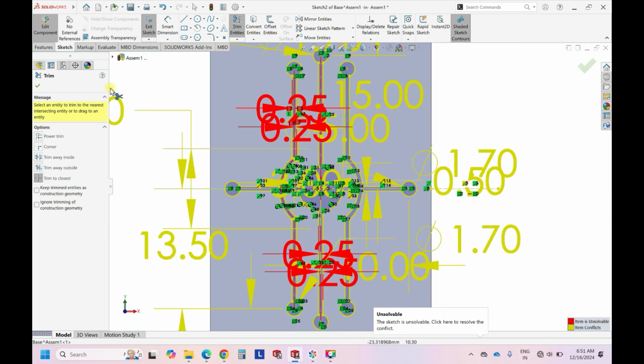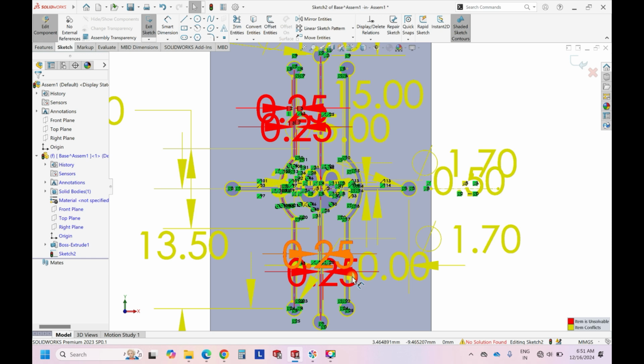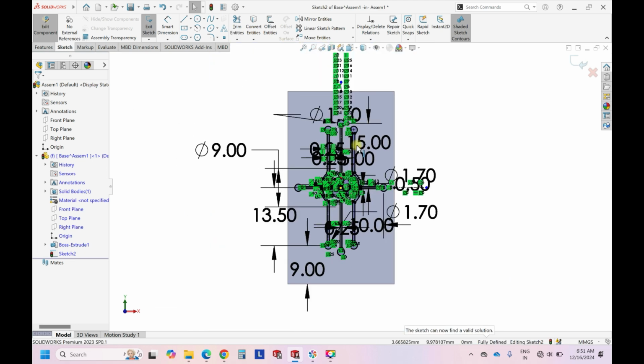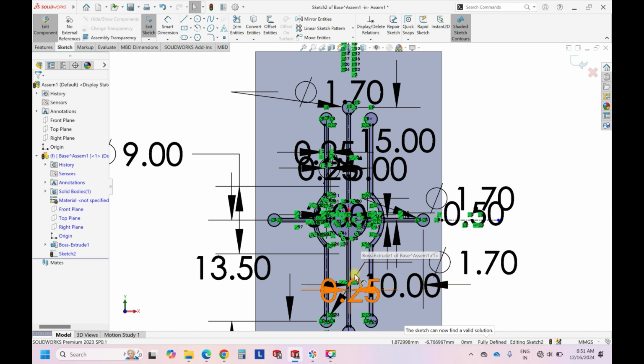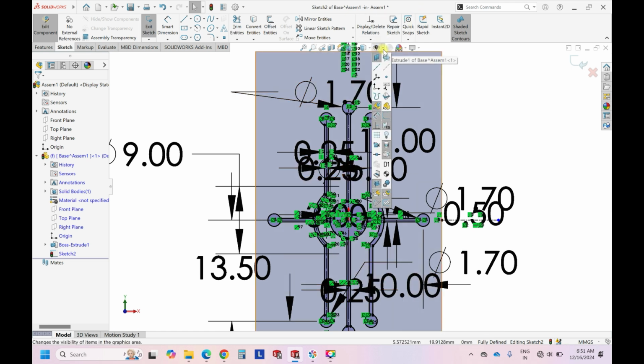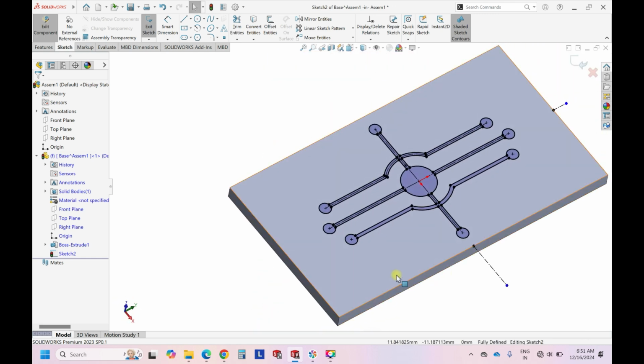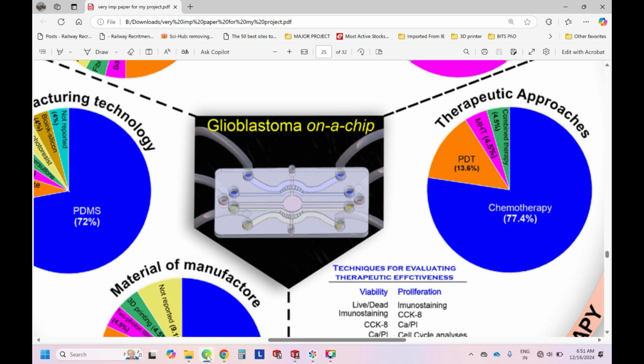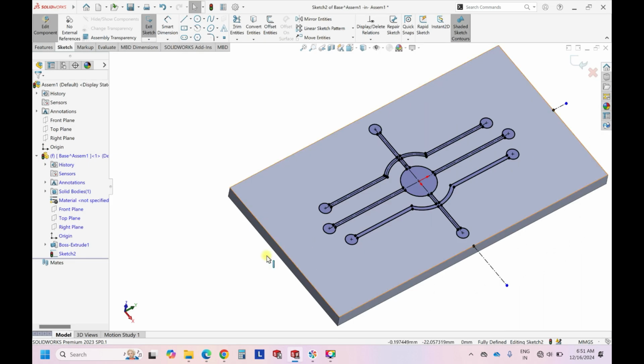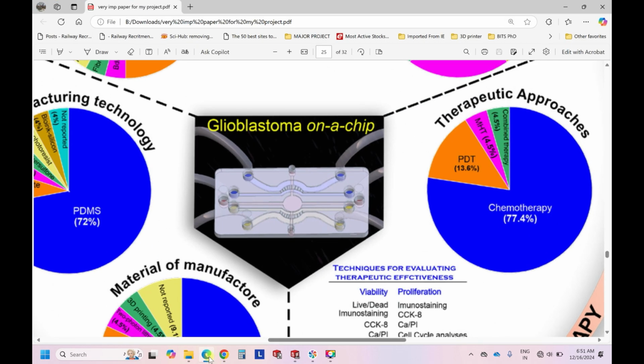Okay, if you see that this is giving this kind of error, because it is over dimensioned, we can try to delete one of these, so it is fine. If you delete any one of the red things, it will become fine. Once it is done, for normal understanding, now this design is ready, right? Same way, this is ready, and then we are left with the outer two channels. Same way we'll design one and then we'll mirror it.